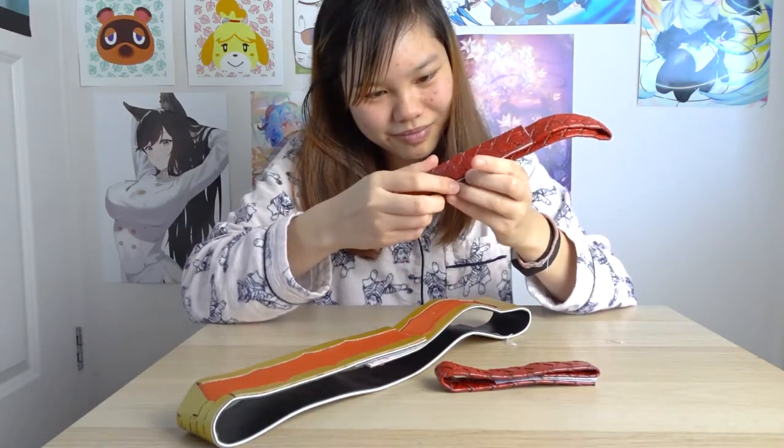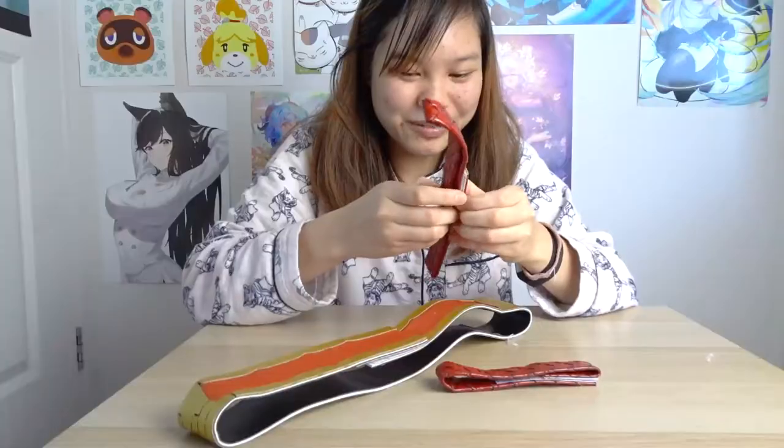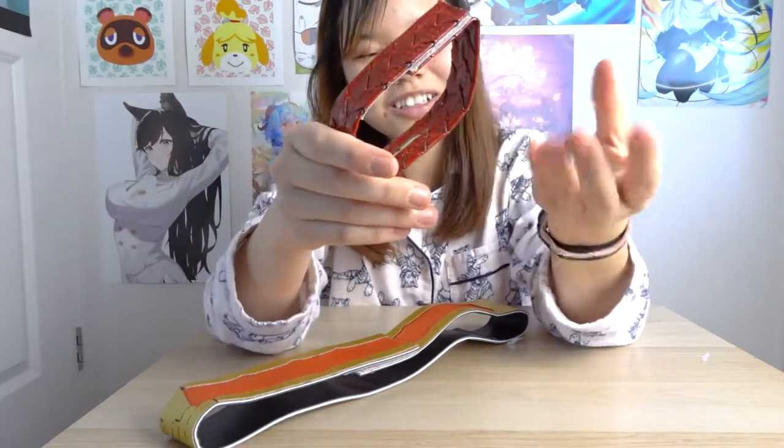I'm scared I might ruin the paint if I try to rip it open. I have no choice, honestly. But anyways, I'm assuming this is an accessory for her on her thighs. It's a bit sticky and it just peeled off at the bottom, but it's not noticeable, but it's okay. And this is her armband, which is also sticky, which is concerning. It's not sticky on my hand, but I'll just quickly show.